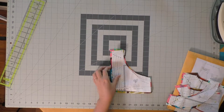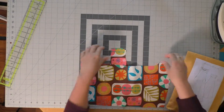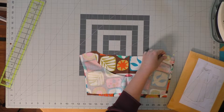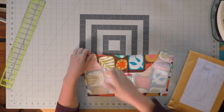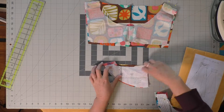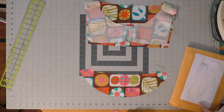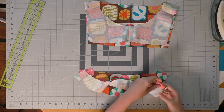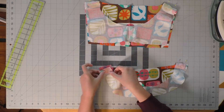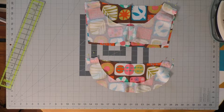Now I'm laying all the pieces out on my pinning area and starting with the front and back bodice. I've got the back facing up, the front facing down on it so right sides are together, and I'm sticking two pins on these little shoulder seams. You can see where it rounds down in the front — that is the head hole. The two other pieces are the facings, and the hole on the facings is going to be exactly the same shape as the hole on the bodice pieces above it.